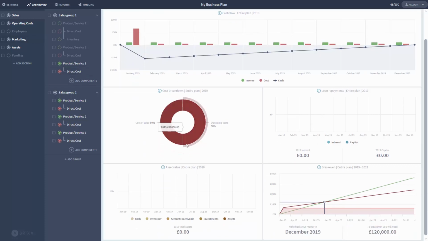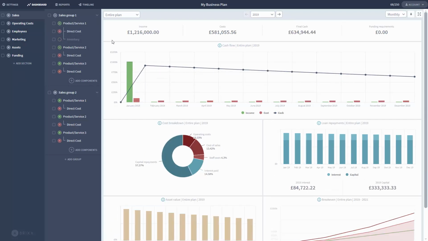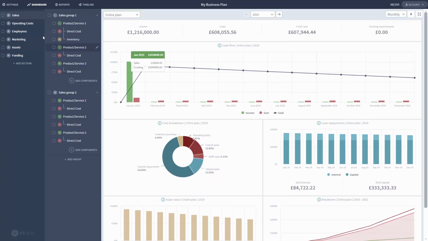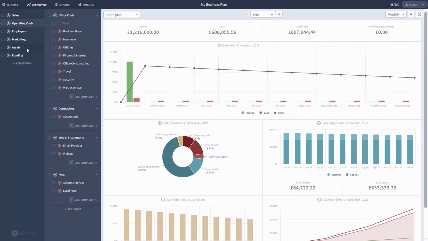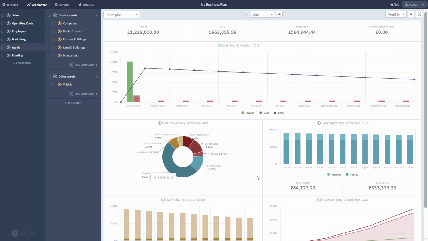So that's all the charts. There's probably one more pretty powerful feature I'd like to show you about the dashboard. So if I just turn back on all of the things I was playing with, which is probably going to turn this into quite a big mess, but it's probably quite a good way of showing off this feature actually. So we've got numbers coming in from all parts of the plan now. Let's turn this back on as well. And you can see our cost breakdown chart is nice and colourful.